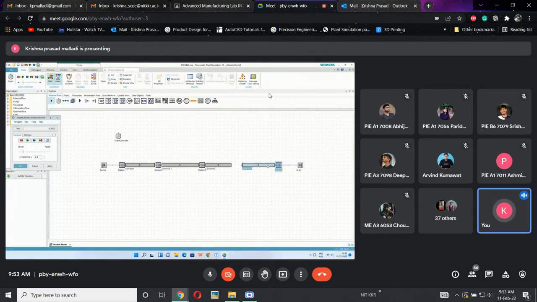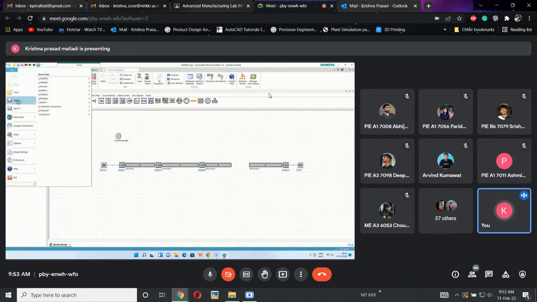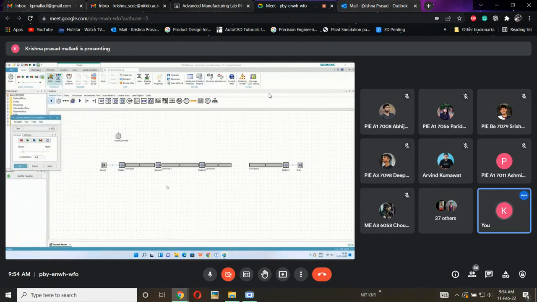One more thing, guys: whenever you have done a model, once this lane was created, then try to save it, otherwise you will be facing the difficulties which I have faced right now. Sometimes the software or the tool will collapse, and the complete simulation will be closed instantly. Sometimes it will happen.